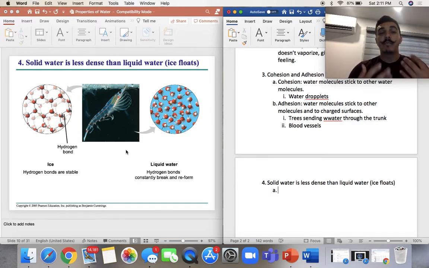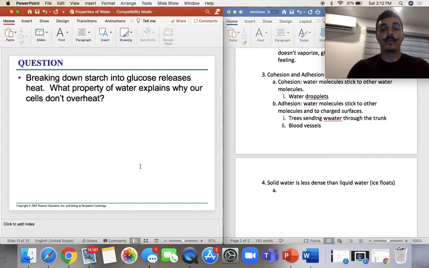But that doesn't happen. What happens is the ice floats. So these animals, these fishes, marine animals, they're able to live underneath. So this ice makes like a little coat or a layer, and it also protects from the heat and everything up there. So slowly these water reserves, these oceans or lakes or ponds, freeze from the top down because the ice is floating all over the place. So it's actually pretty cool. So it helps maintain a good stable temperature, but also it helps these animals not freeze and not have to go all the way up in order to survive, okay, as the ice is coming down. So that's what makes it so unique.